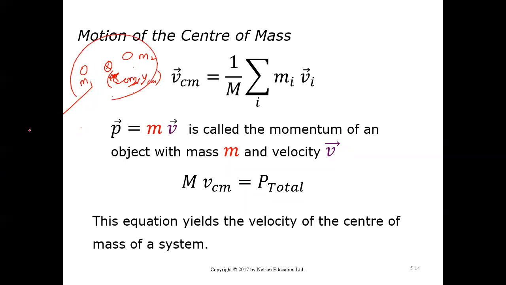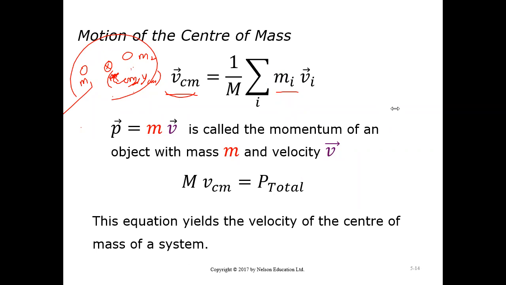While this system M1 and M2 are moving independently, we can talk about the velocity. The center of mass point will also move. When M1 and M2 change their position, the center of mass will be in a different place. So you can talk about the motion of the center of mass. Without going into the detail, I will just tell you this velocity of the center of mass is also given by a similar equation. You have the velocity of M1, which is V1, and the velocity of M2, which is V2. So the center of mass velocity will be M1 V1 plus M2 V2 divided by total mass.